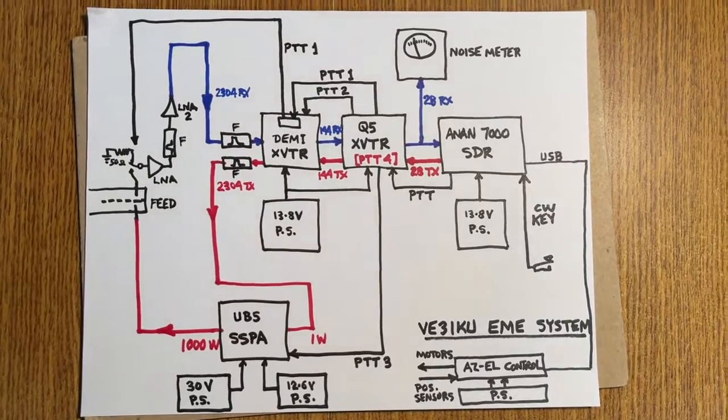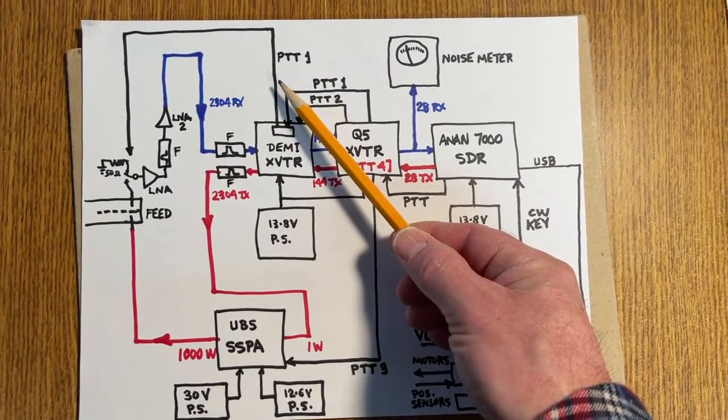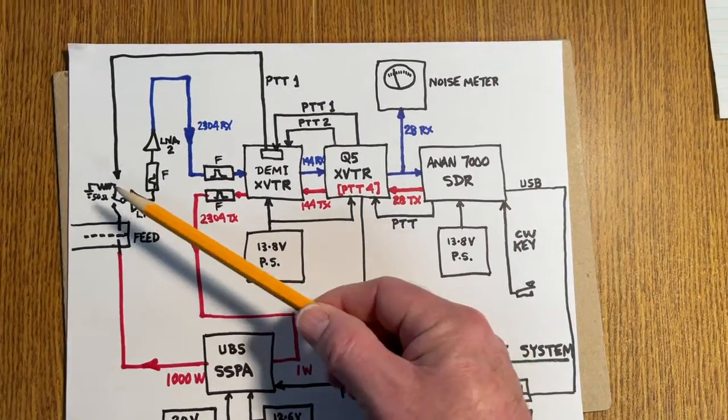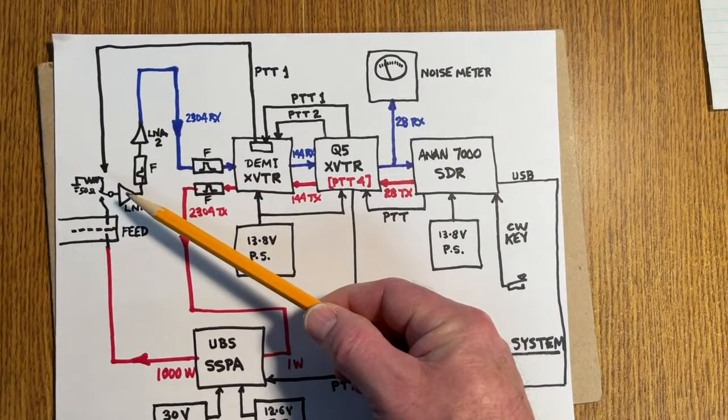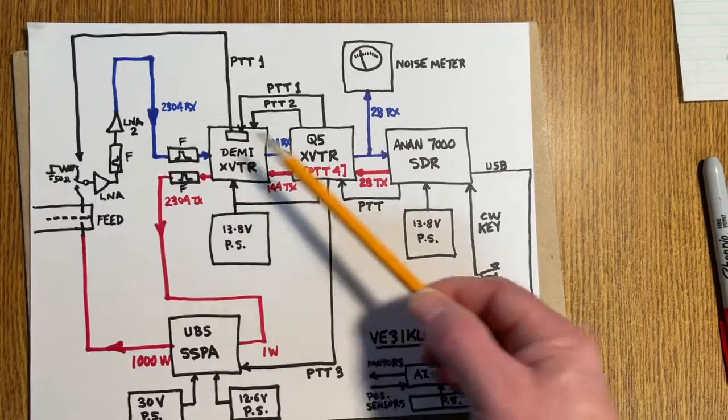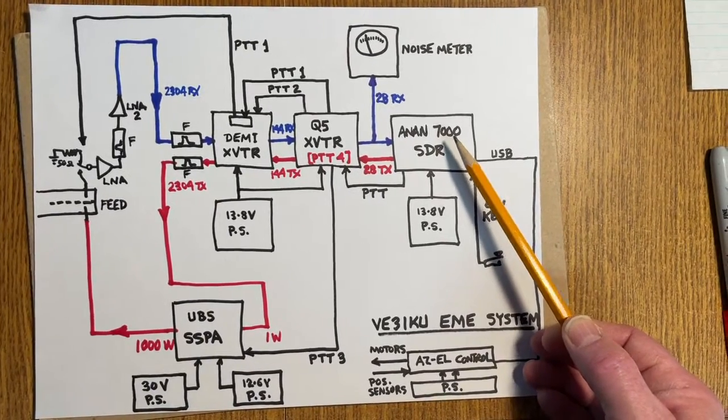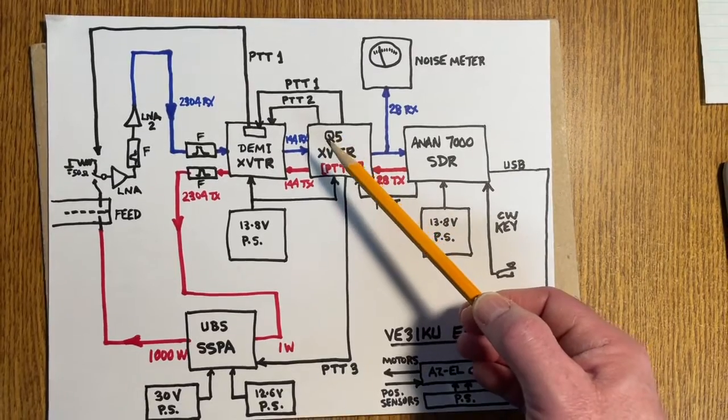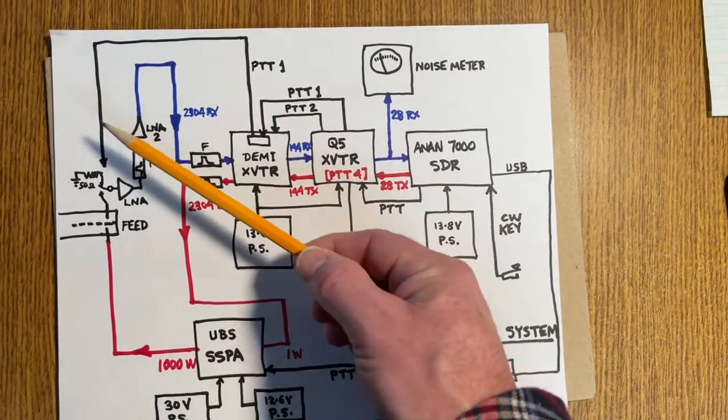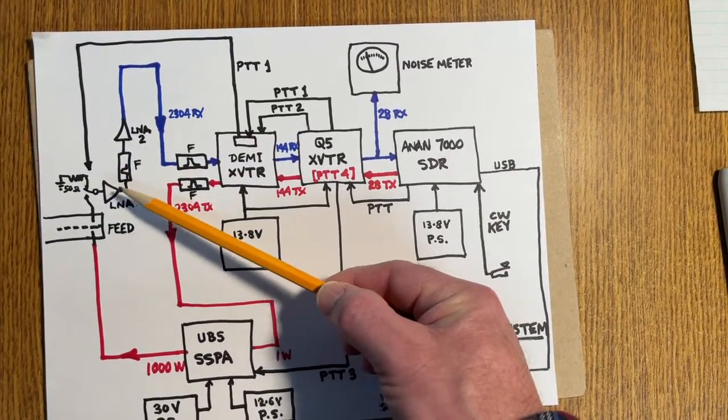Another important feature of the setup is the ability to open this line in the shack momentarily. When that's done, the relay at the low-noise amplifier drops out from the feed into the 50-ohm position. And you now have a calibrated 290-degree Kelvin noise source connected to the low-noise amplifier, which is at minus 173 dBm per hertz plus the noise of the LNA. And you can calibrate your ANAN 7000 on the screen to have that noise floor, minus 174 dBm per hertz. And then when you just click the power on the transverter on and off quickly, then you have the 28-volt pulse which puts the LNA back on the feed.